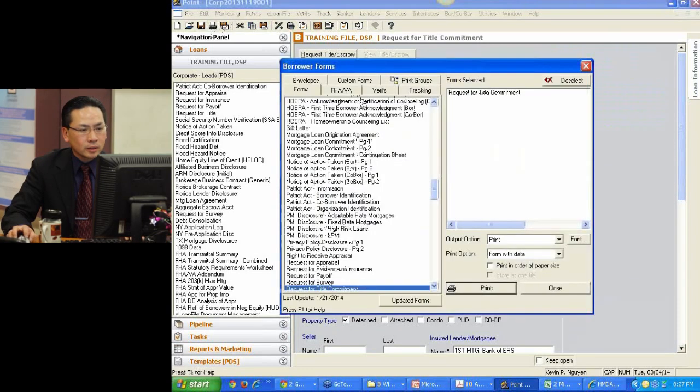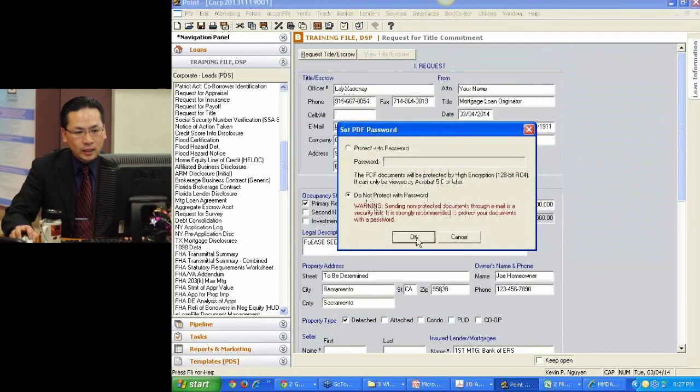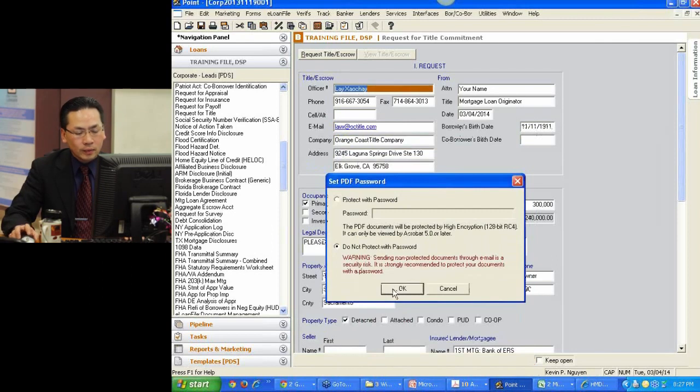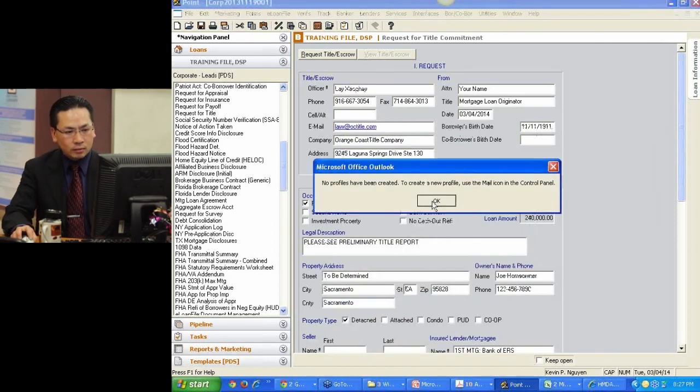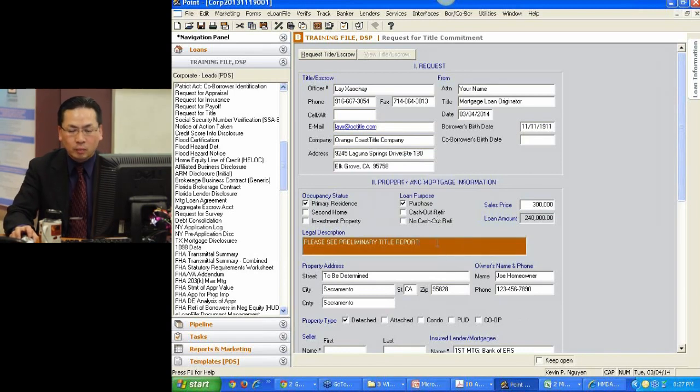When you're done with this, you just hit print, and it's email as PDF. It'll open up your email. Just don't protect it. There's really nothing private besides the phone number there. I don't think they have Social Security. Date of birth is there, but hit OK. In this case, I don't have an email. This is one of the training computers, but it'll pop open your email, it'll insert the PDF, and then you just type in your email there.